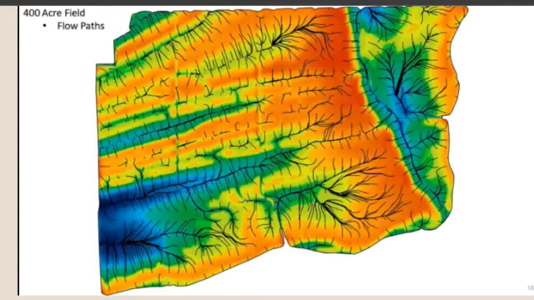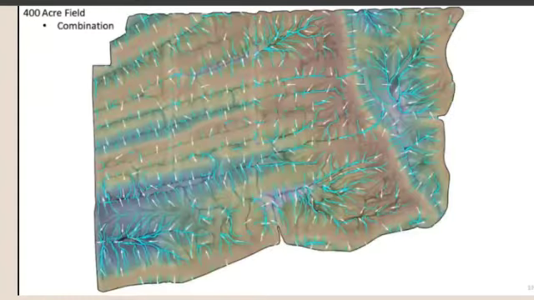And then this as well is called the flow paths, which gives you an idea of how the water accumulates into a path-like flow pattern into a ditch and then out of the field. So when you overlay all of these together, you're able to really zoom in and understand how your field drains and where the good and the bad areas are in terms of where you need to put ditches and where you don't, and where they're not needed.